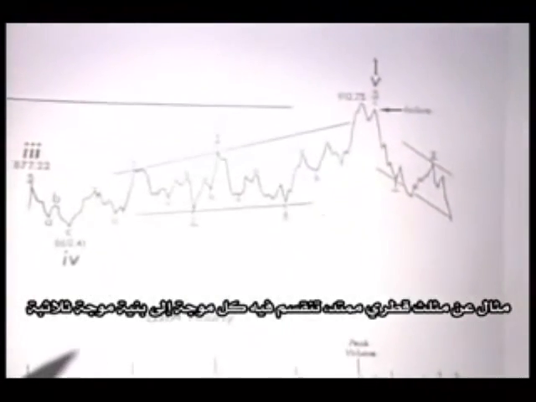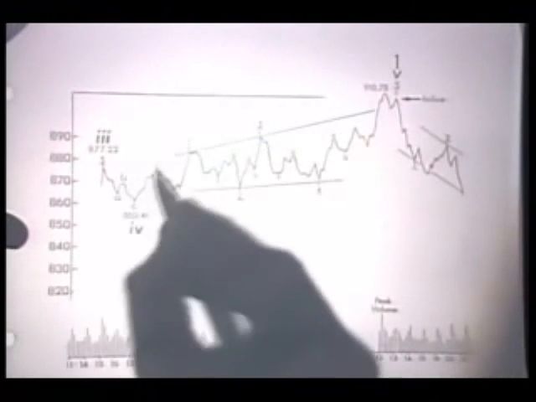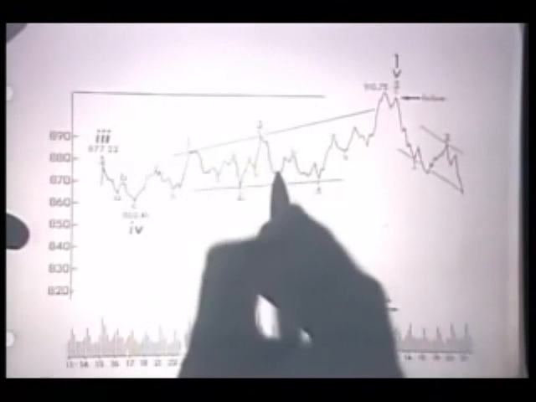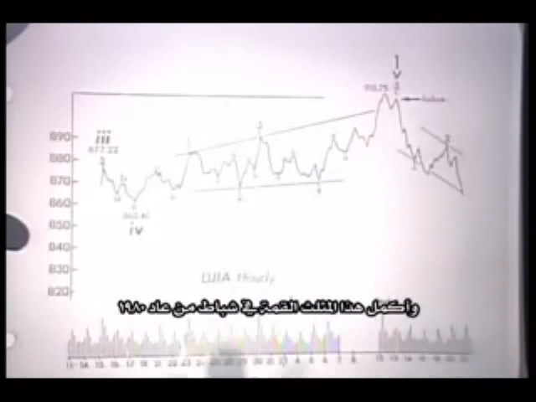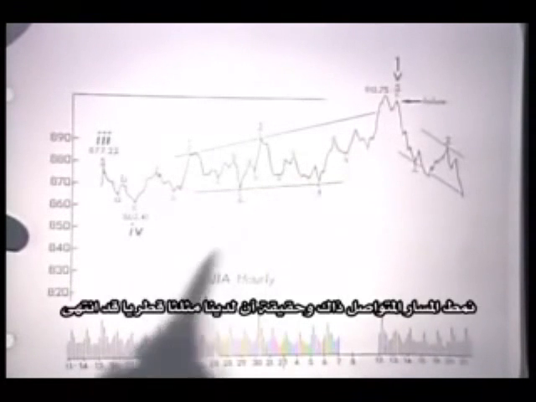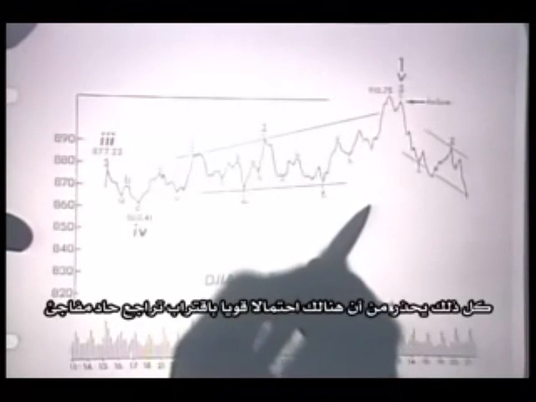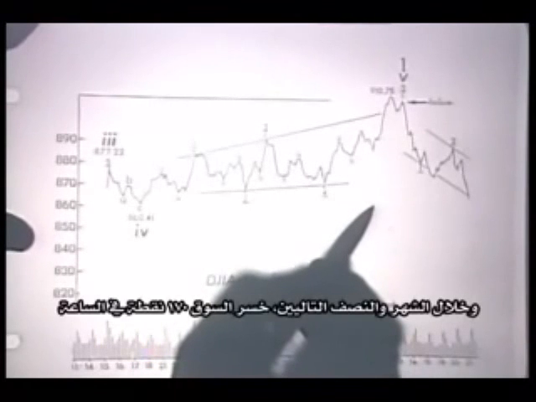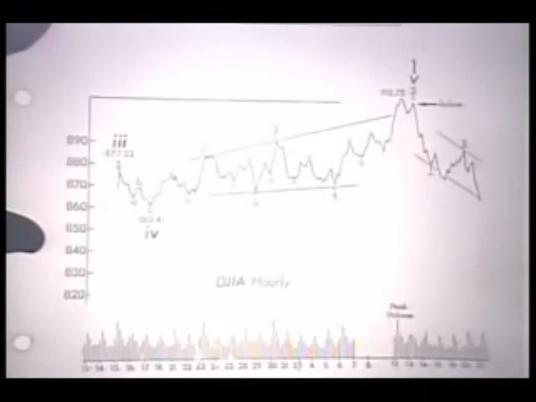This chart at the bottom of the page is an example of an expanding diagonal triangle. Each wave subdivides into a 3-wave structure. The lines diverge in this case. And what this completed was the February 1980 peak, which led right into the Hunt-Silver debacle. This said it's an ending pattern, the fact that it's a diagonal triangle that completed. And it said, look out, you might be due for a sharp, dramatic reversal. Well, over the next month and a half, the market lost 170 points on an hourly basis.